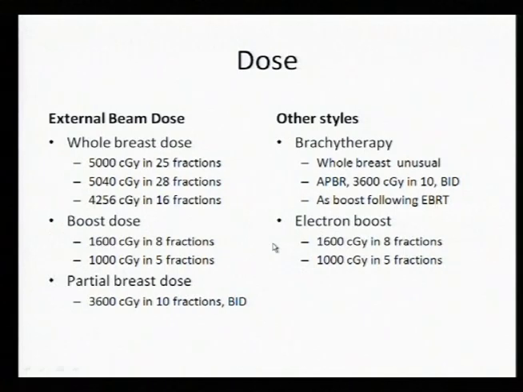And then the last thing is just dose. We've learned over the last several years that we can get away with doing a lot less dose in some women. Now, in women who are really high risk, you can't. You have to give them the maximum dose, which is basically what we've been doing for years. So this woman got the maximum dose to the whole chest wall, but the boost, there's not a lot of data for boost in post-mastectomy radiation. It's not really well supported. There is really good support for a boost in women with intact breasts with invasive cancer, not so much for DCIS. So it just, again, it gets very nuanced.